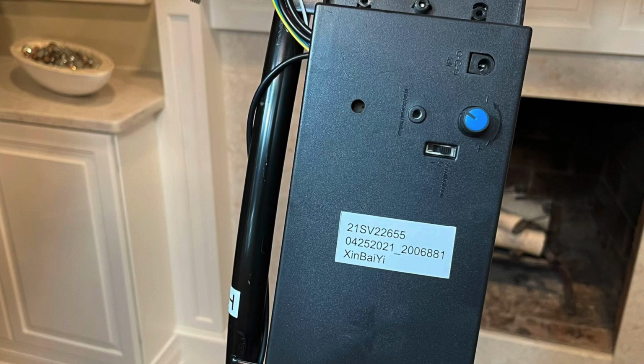And it has a switch that can be in the off position, which is where you want it to be if you're using it on timer mode. It can also be in sensor position, which is where it will activate through the IR sensor. And it can be in the on position, where it will go continuously.